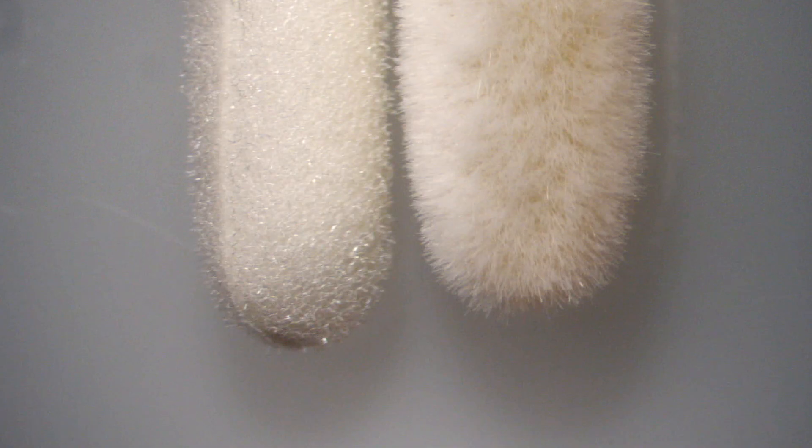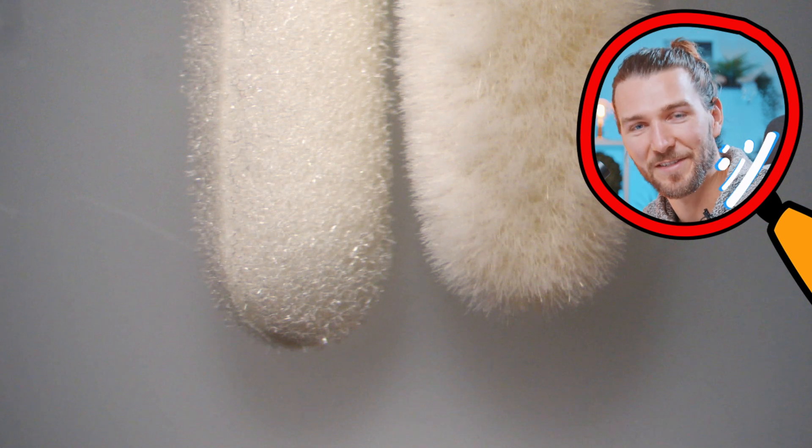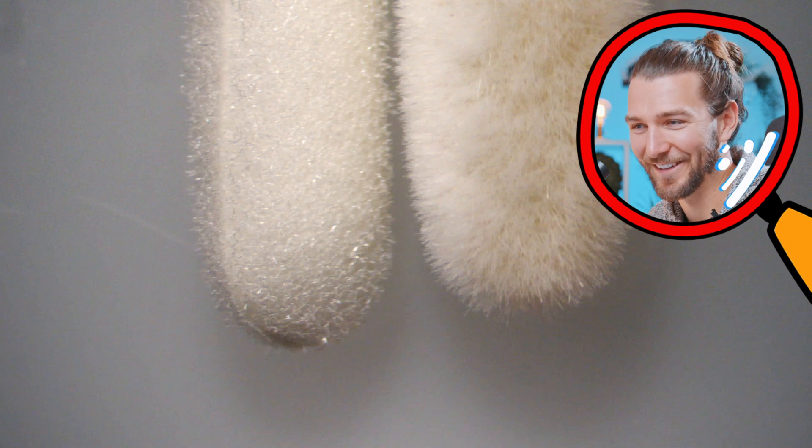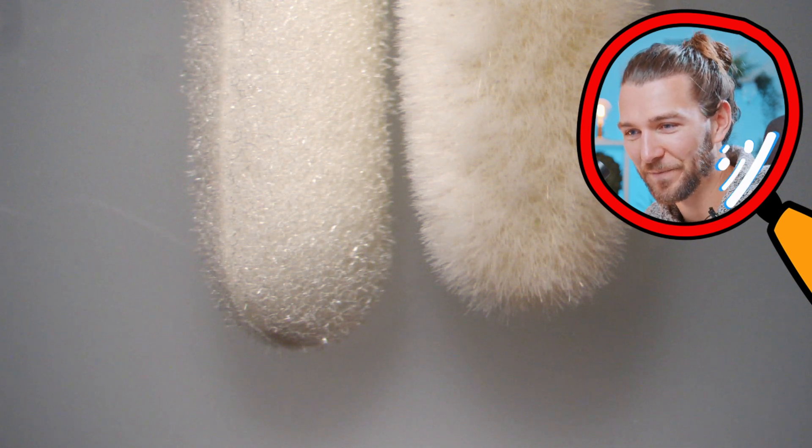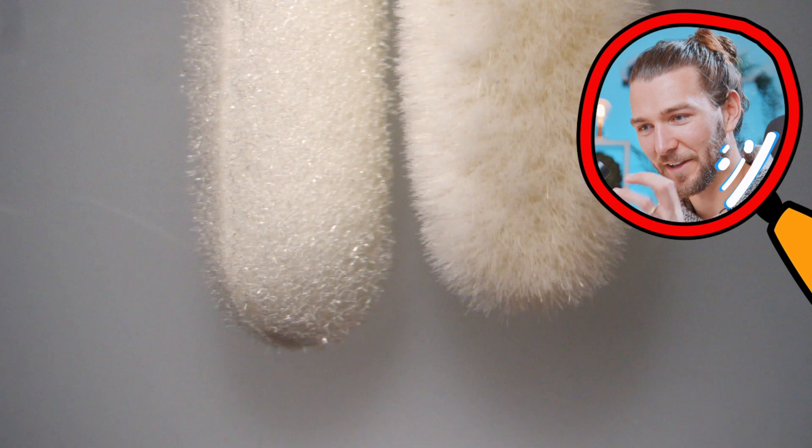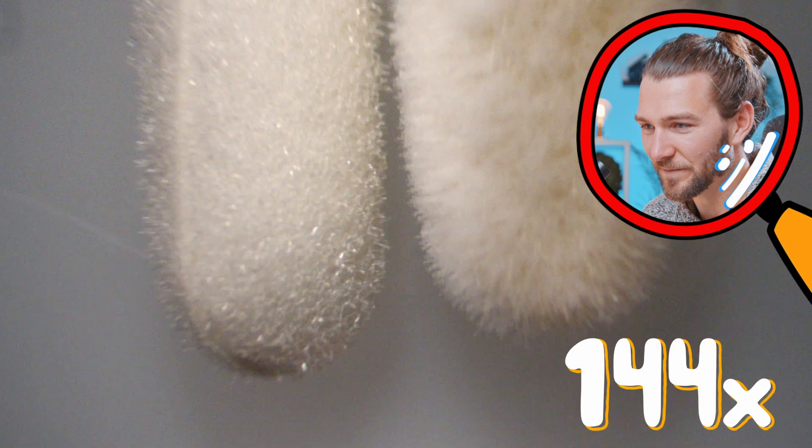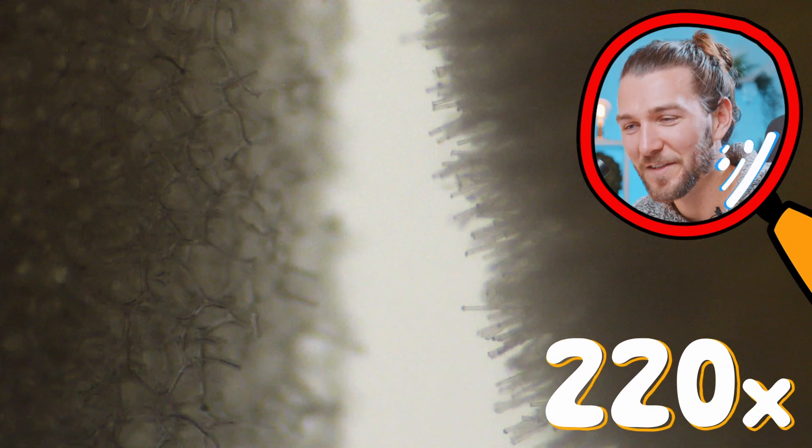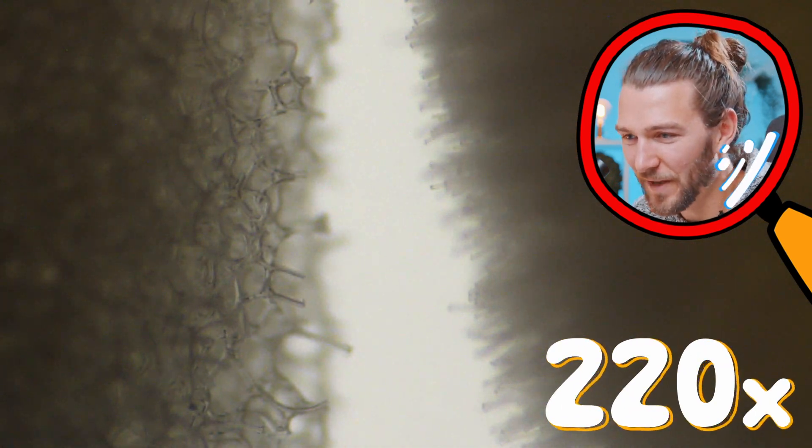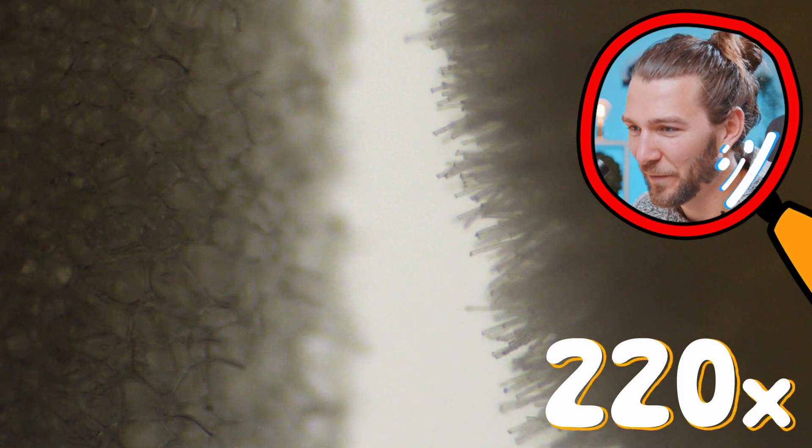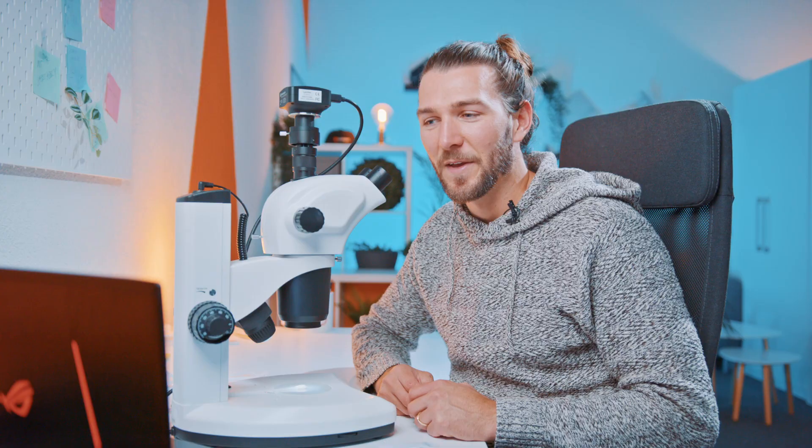This one that's more sponge looking, it's for sure a bit more sturdy and has a lot of excess material that could possibly also fall off when you're getting it in your nose. Now I put the two of them together so you can see side by side simultaneously how they look like. So the one is super fluffy, you can see that, and the other one is much more sturdy and has a layer of like this foam, foamy structure. So let's zoom in here a bit. So on the left side you can see the sponge, super sturdy and rough, excess material. And on the right side the furry swab that is super dense.